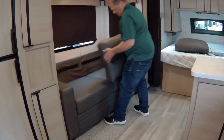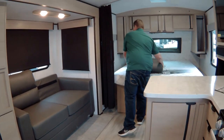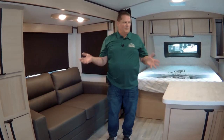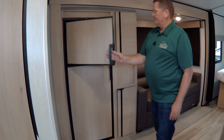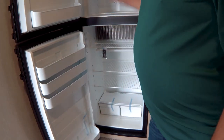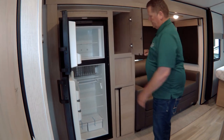So in a 21-foot-long trailer you have a king bed — unheard of — you have a queen couch. You have USB ports throughout: two on either side of the bed, so that's four; two here makes six; another one in the sound bar makes seven — they probably put one in the toilet too. You also have an oversized freezer, oversized fridge, and gas or electric control with full auto changeover.